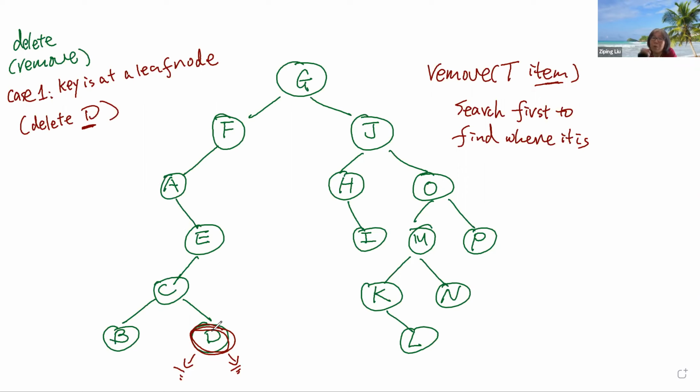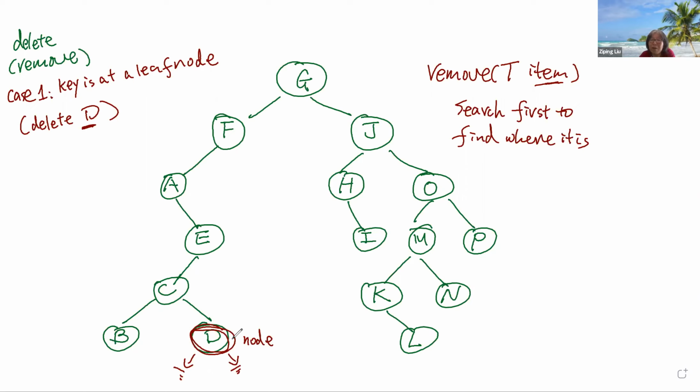If it's a leaf node, then it's easy to delete. So think about what we should do for the delete. That means I get rid of this node from this tree. Go back and change C's right pointer to null. Yes, very good. You found the node you're going to delete.